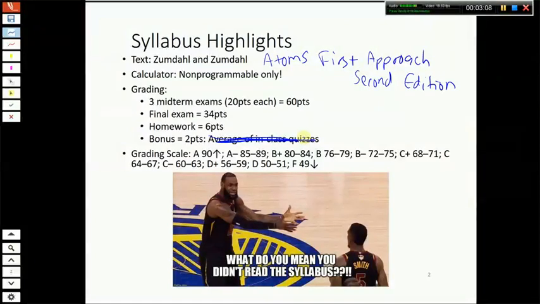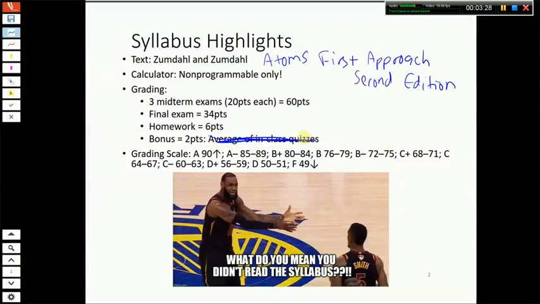So that's how we calculate your grade. It's mostly exams, as you can see. We don't drop any exams either, so all those will count. And then the grading scale is a little bit friendlier than the standard UH scale. So we have an A is 90 and above, A minus 85 to 89, and so on. So we do use the plus minus scale all the way down.